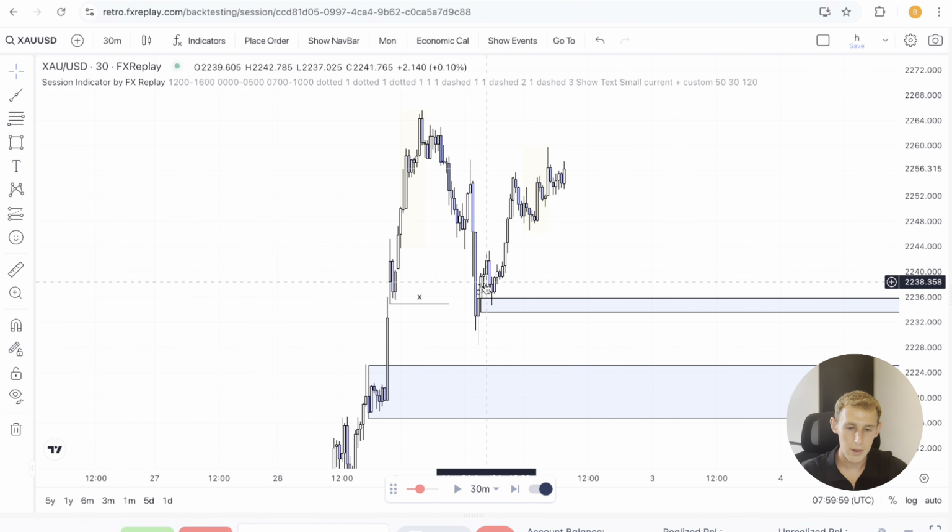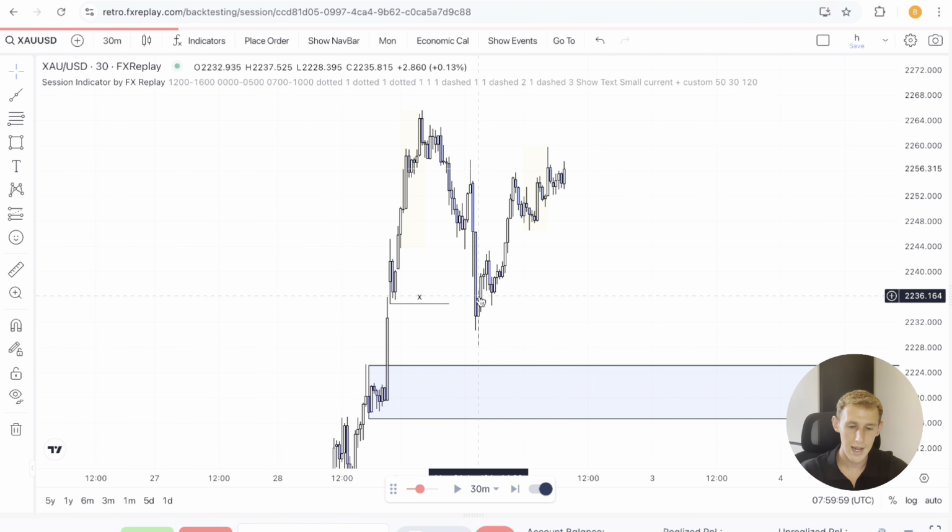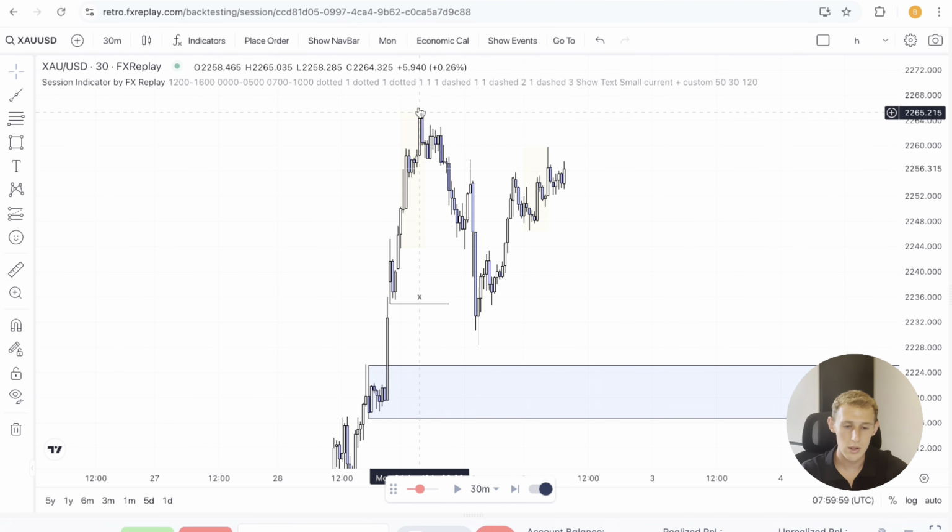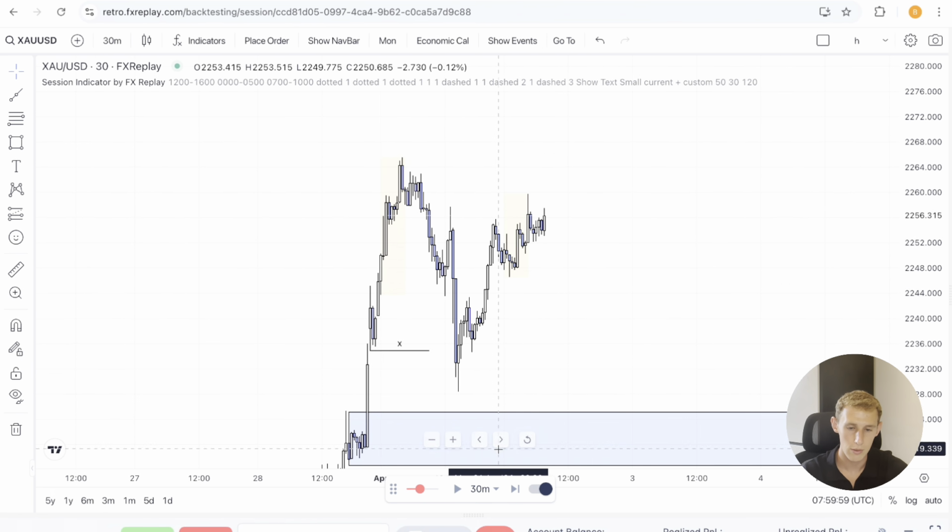Area of demand swept. This is one of the things that I really like as well, as an extra confluence to increase the probability that a trade plays out, is when the higher time frame demand zone that you're looking at gets swept, or price goes slightly lower than it, rather than the demand actually holding itself. So notice how you get this initial push from it. Price comes down, takes out the demand. That's when you get the real move.